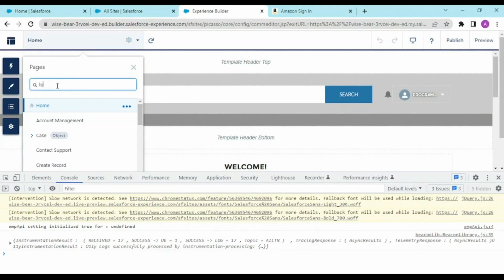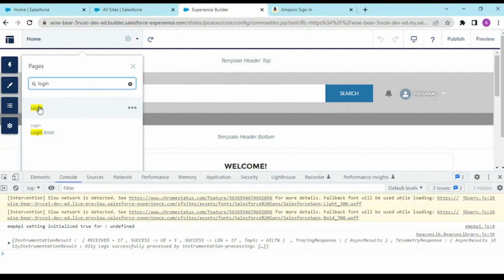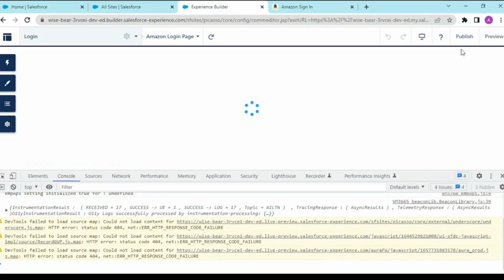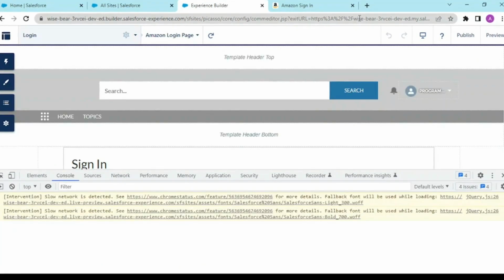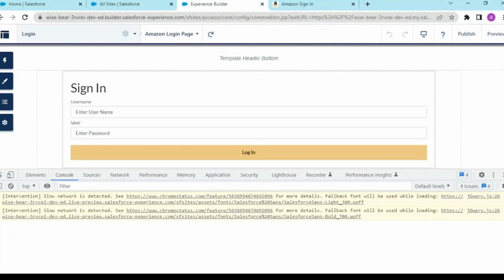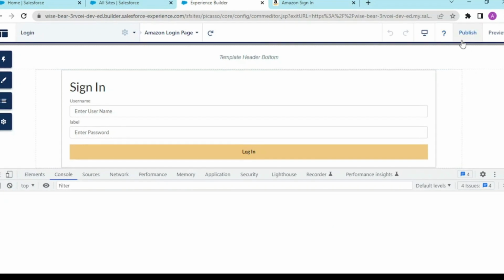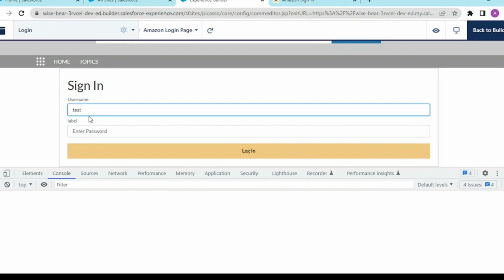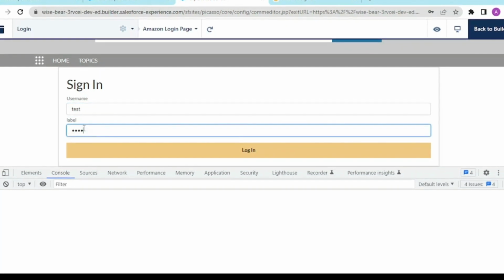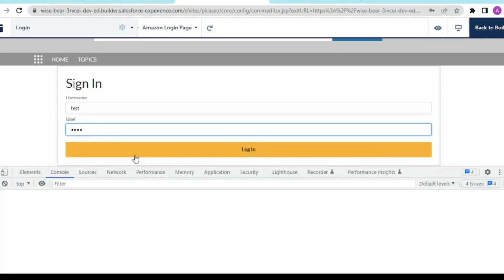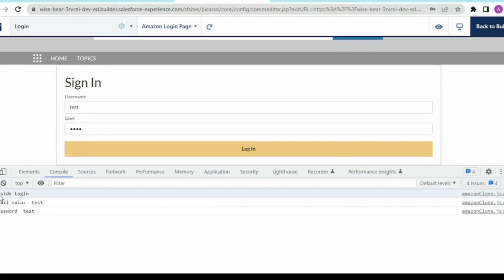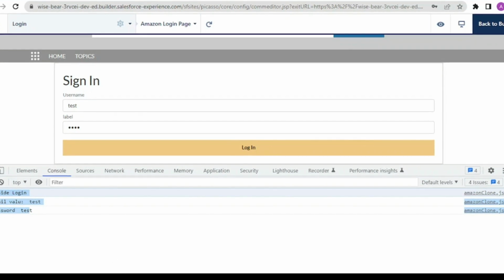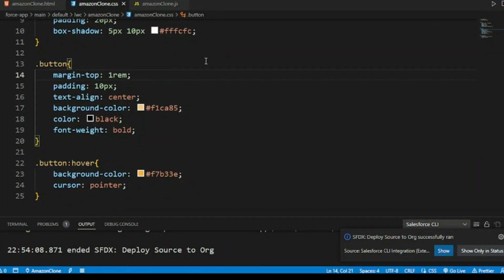So by default it is the home page, and going to the login. As set by our page variation and the default overrides, we could get this page. So yeah, there it is, and in my preview pane, username would be test and password would be test. So see, inside login, email value is test and the password is also test. Okay, so this is working guys.